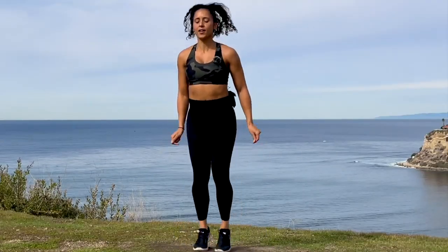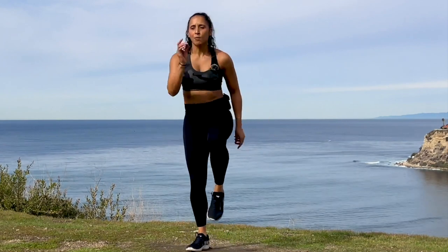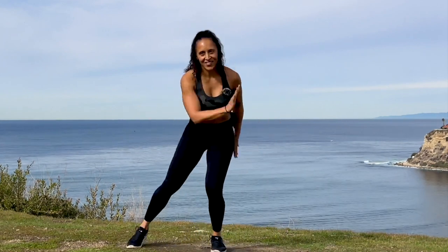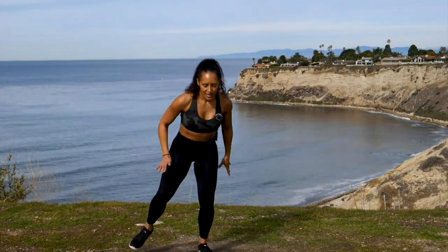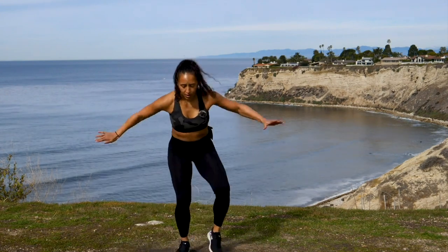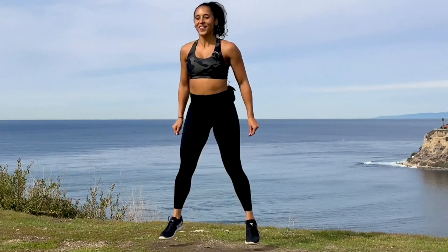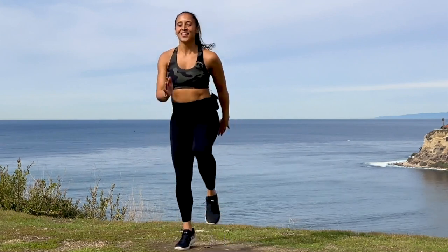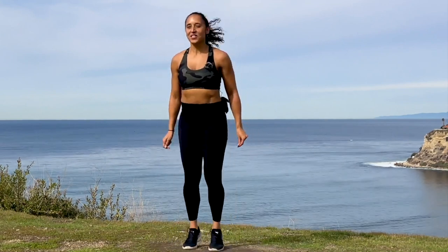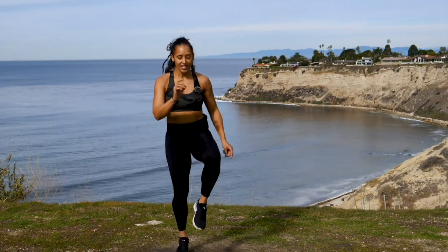Now if you're not jumping, I'm gonna give you something else to do. You'll just bring those knees up. Now pop it out, 4, 3, 2, 1. So you can either march it through, tap, or skip those knees. Come on, let's do it. Skip it up. Come on, we're almost done with this one. Skip it up. Last 3, 2, 1, go to the back.